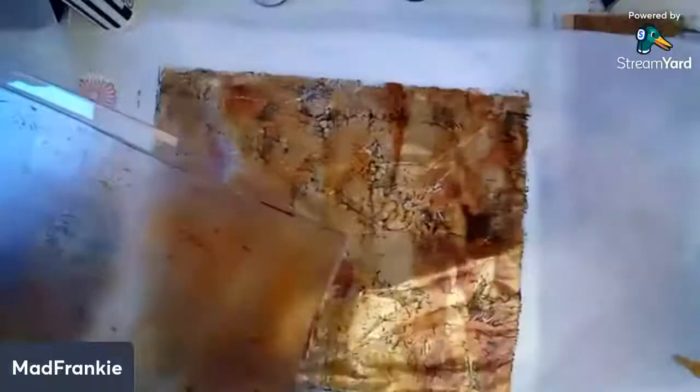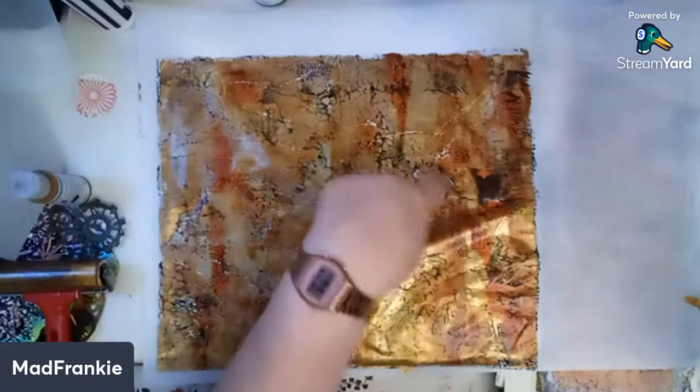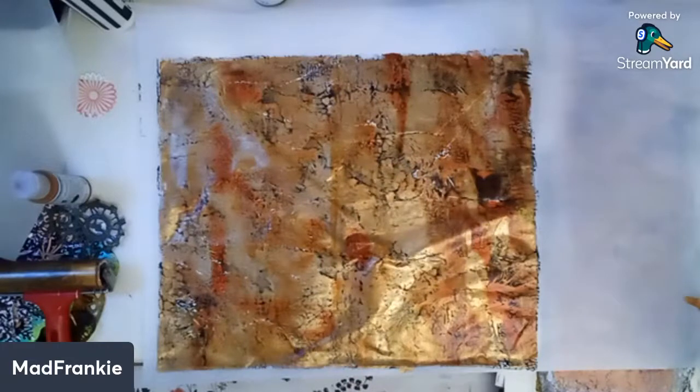That's not even the same look, but I like it. I've got a little bit of a sea dragon there. That's about it. What is that, on the right, that splotch of something? Is that paint? That's the black 3-0. Oh.